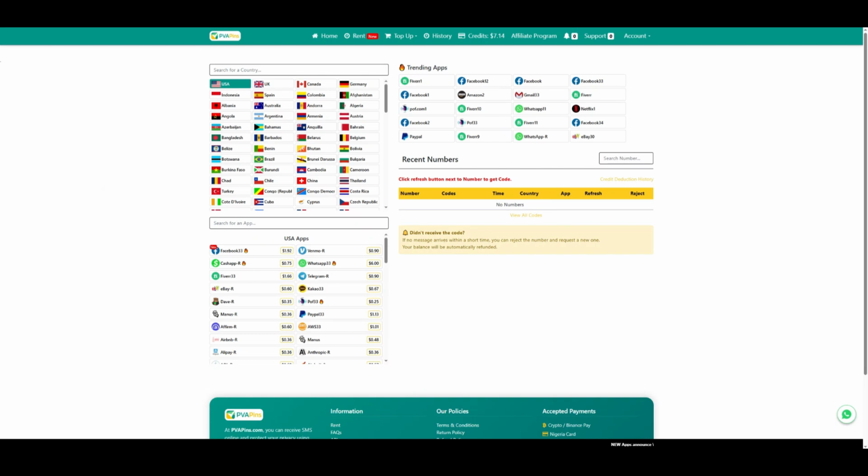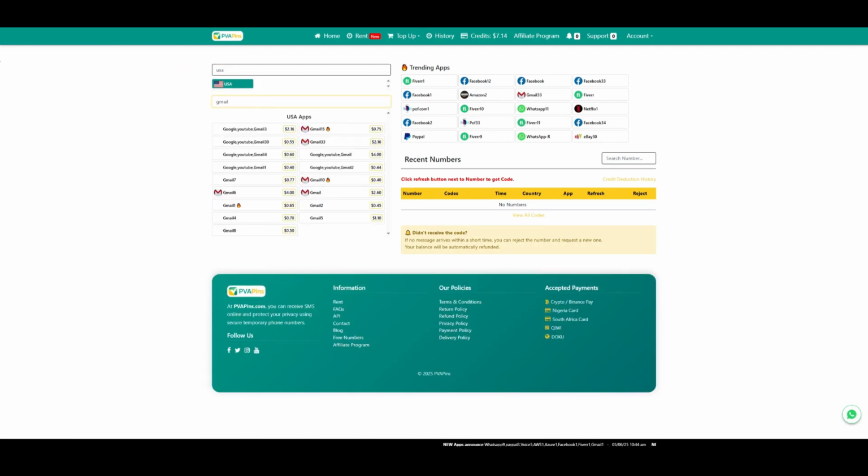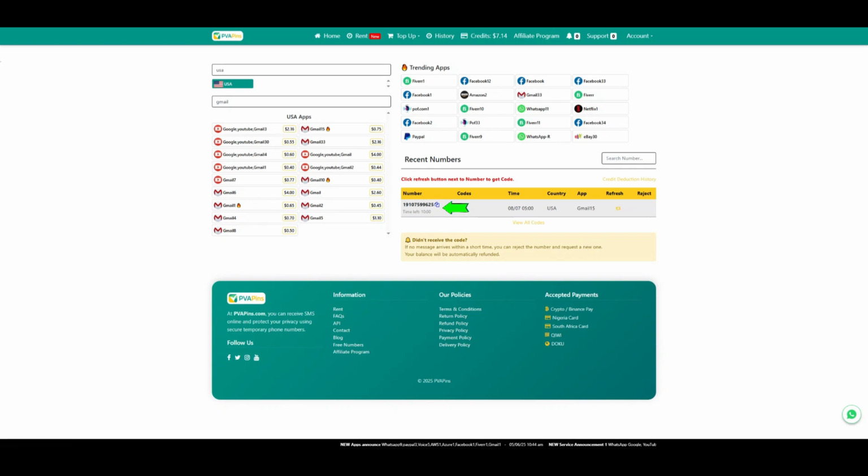After successfully recharging, the funds are added to your wallet and you are good to purchase a number. Now search for your preferred country, whichever country number you want to use. Search your app. You will see some packages with their rates. Click any package from here and wait a little bit, you will see your number here. Take this number and enjoy your journey.